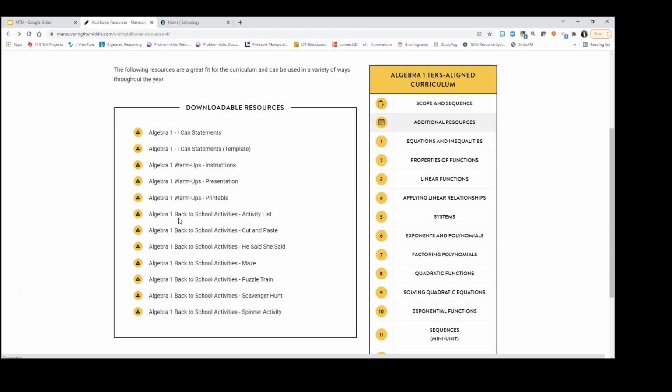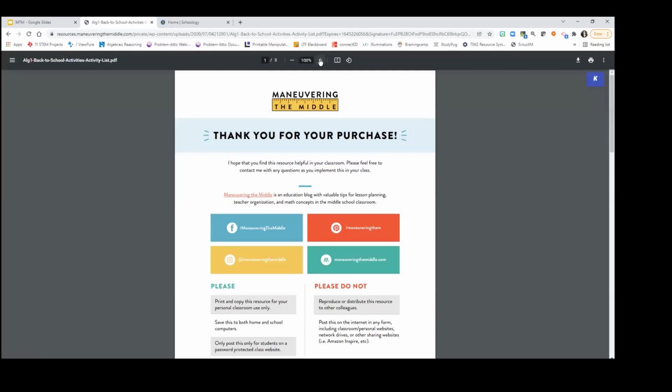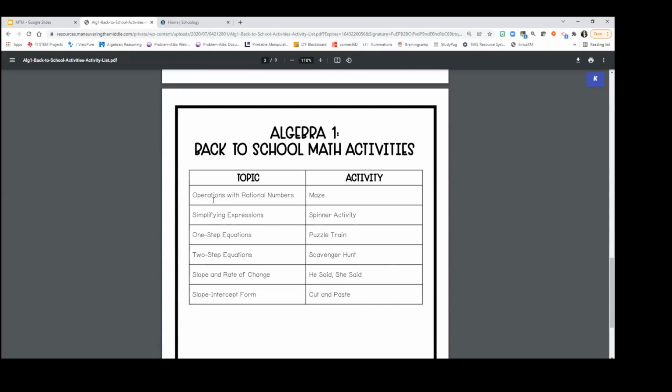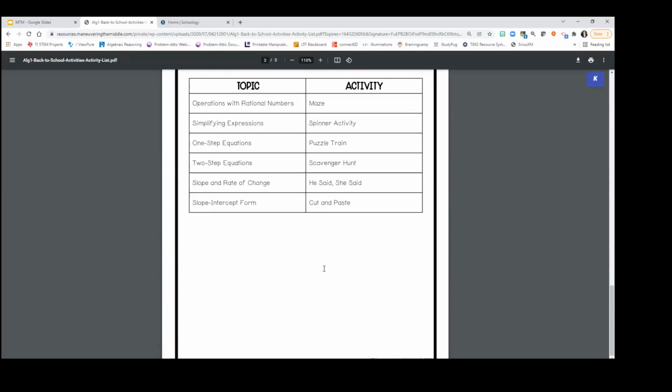And so the activities that I'm going to show here in this list are followed by each different activity there. And so you can click on those activities to see how you can implement them in your classroom setting. Here it gives you the activities list, what the topic is, and then what the name is for that particular activity.